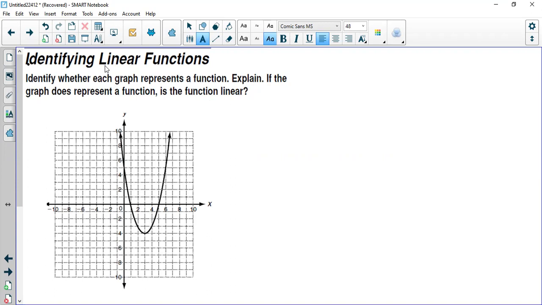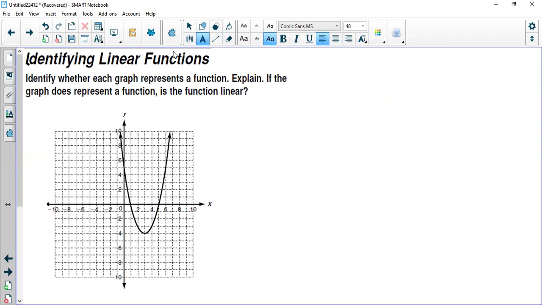Now first of all, before learning how to identify linear functions, let's just quickly go through what is linear. Linear means straight, right? So function means equations or any table which is given related to any sequence of numbers. A linear function put together means if you would graph it, that would give you a straight line. So a linear function, if graphed, would give you a straight line. That's what a linear function is.